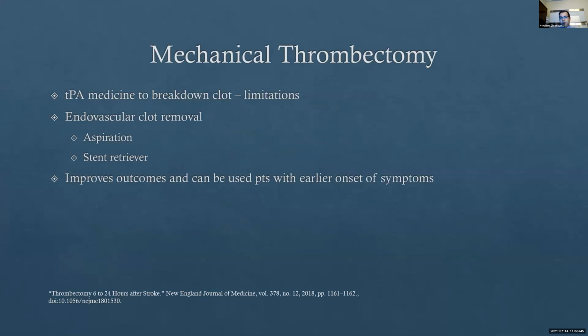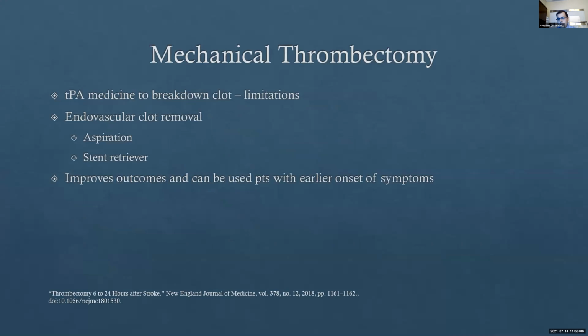In order to understand the importance of a CT angiography, you have to understand there's something called mechanical thrombectomy. Again, up until 1995, we didn't really have much. Then we had this clot buster drug, TPA. That's amazing, but it's not 100%. There are limitations. There are time limitations. Beyond a certain time period, they can't give it.